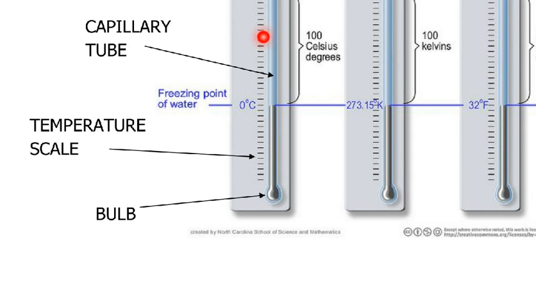And then this long tube part actually has a fairly thick glass around it, and the inside that's empty is very, very thin. You can't see it very well here, but it's called a capillary tube because the empty space inside there is actually quite thin, and that allows a relatively small expansion of the liquid to cause the liquid to go a larger distance up the tube, because the only place for this to expand is up the tube into the empty space of the capillary. The less empty space there is in the capillary, the further the liquid has to go up the tube in order to expand. So that's one of the ways that you can mess with the design.